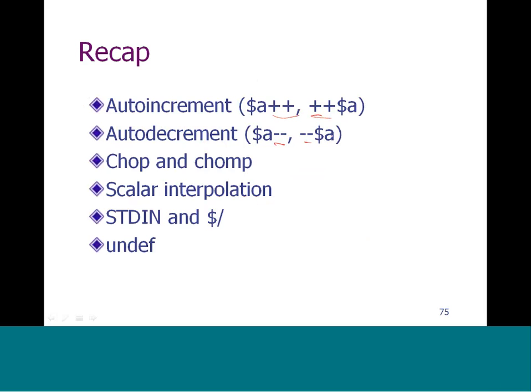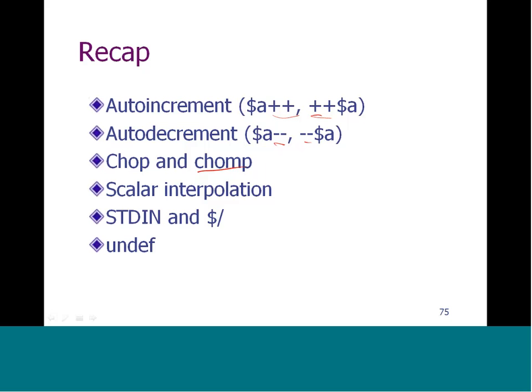We also talked about the chop and the chomp commands. The chomp command is used to remove the new line character from the words, essentially. We saw that, and then we took several examples as to how to use the chomp function, which is used everywhere today. As soon as you read any line from a file, you want to chomp and get rid of the new line characters at the end.